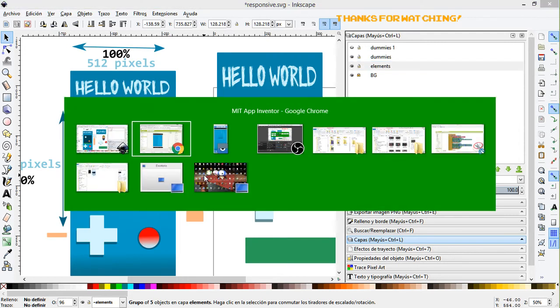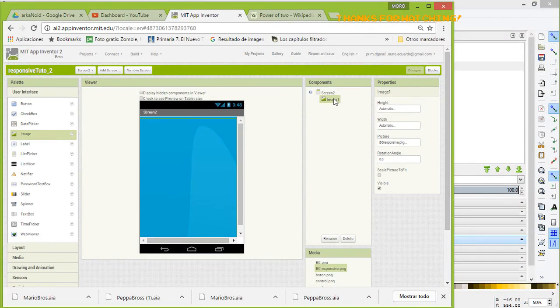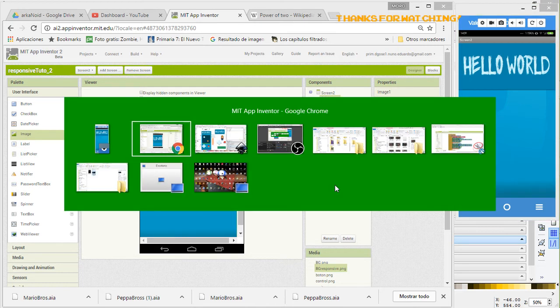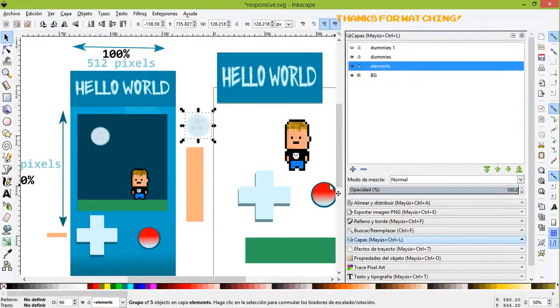Now I went here, and as I told you, we are going to use the top image. Now in App Inventor it looks like that, not very accurate, so we need to set the percentage. But then we continue with more things.